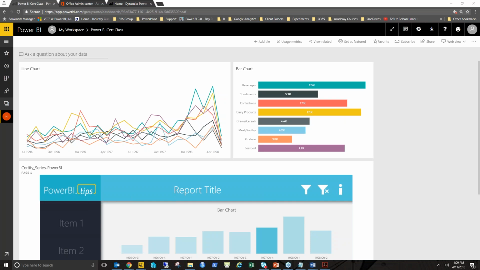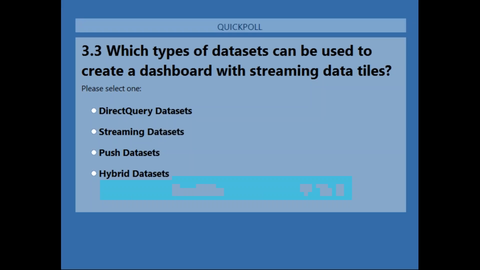And I believe we have one more here. Which types of data sets can be used to create a dashboard with streaming data tiles? Direct query data sets, streaming data sets, push data sets, or hybrid data sets?